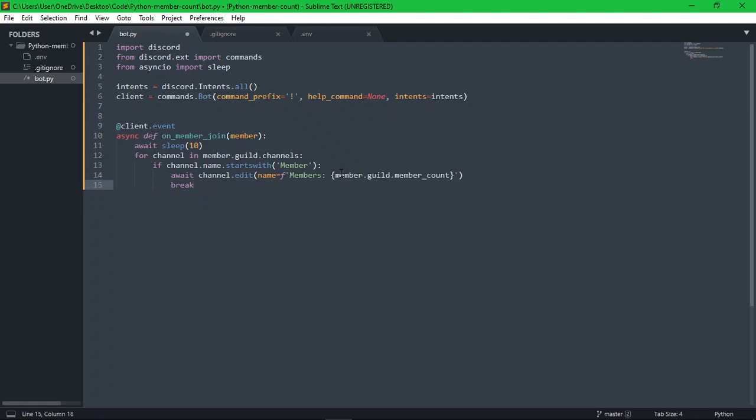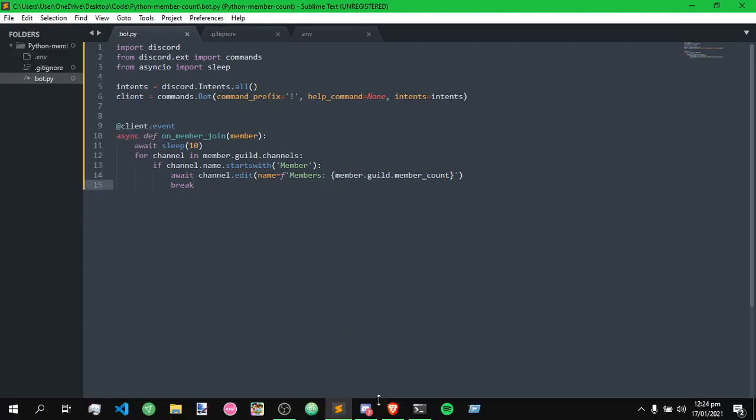I don't use it often, but just in case, I put a break here so it only changes it once. That's something you have to look out for with for loops. Correct me if I'm wrong, but I'm pretty sure they loop over and over again, and you don't want that. That's gonna rate limit your bot.